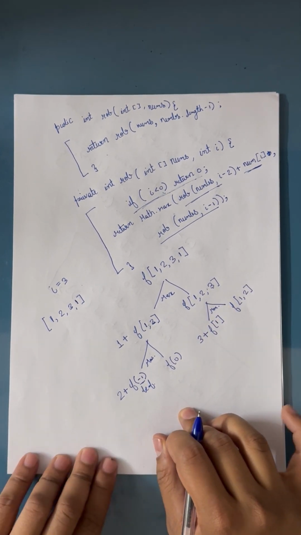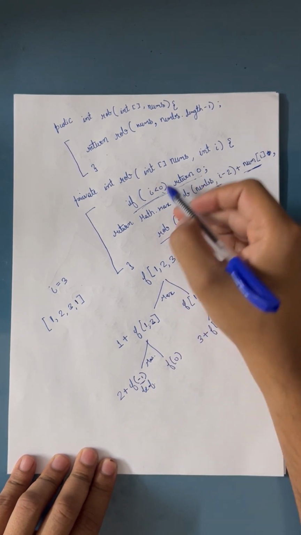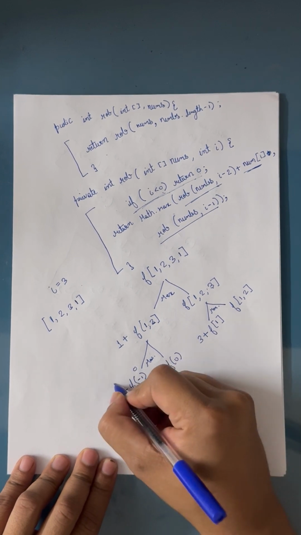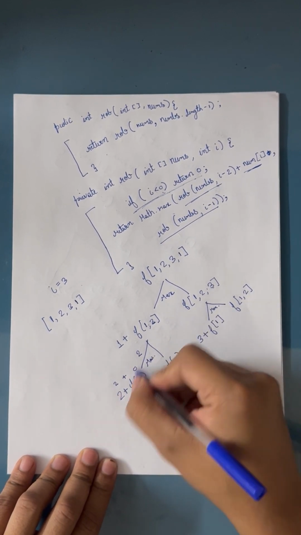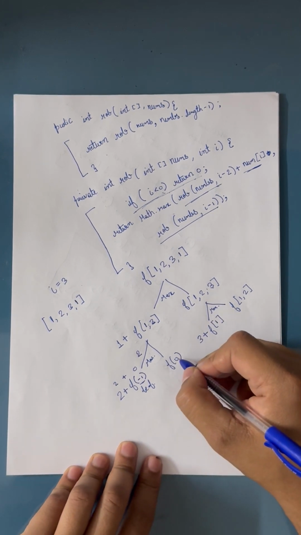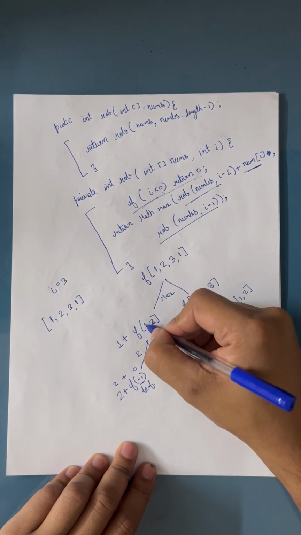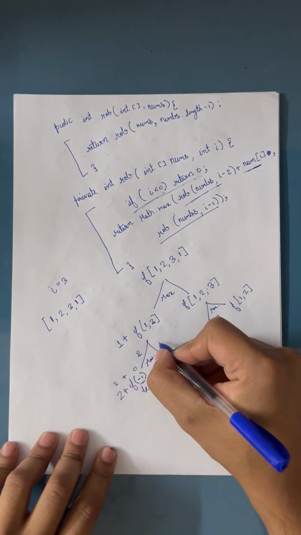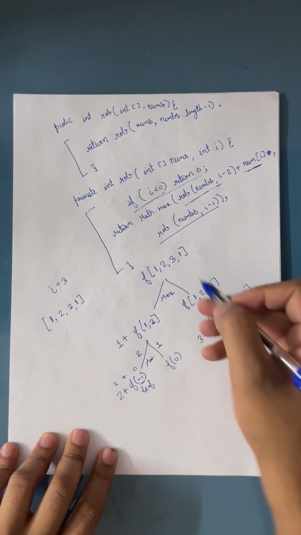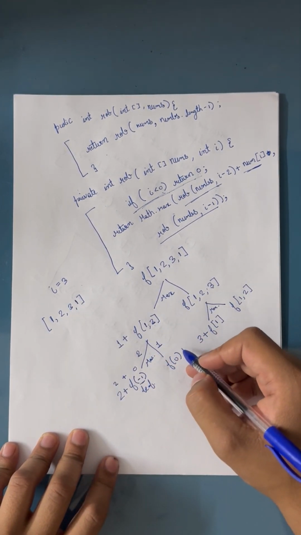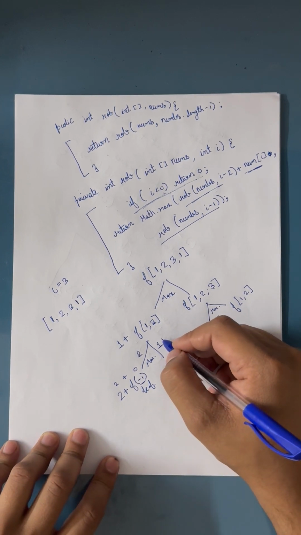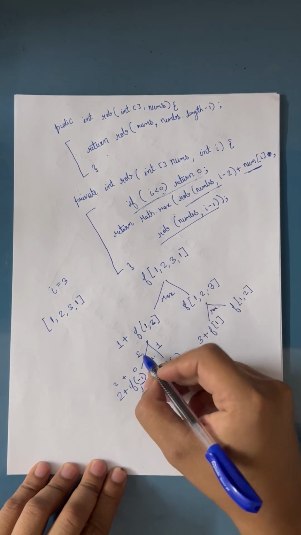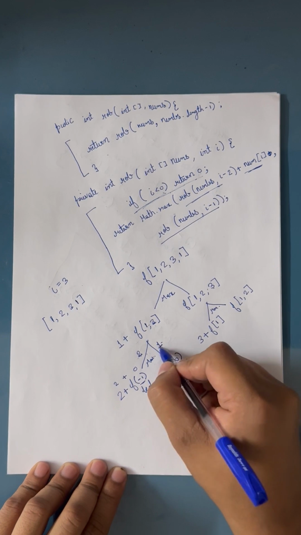To solve this, f of -1 falls in the base condition. It's less than 0, so it will return 0. This will return 2, and 2 plus 0 is 2, so it will return 2. F of 0 is actually array of 0, because you have not included 2, so you can include 1. So here it will be 1. Max of 1 comma 2 is 2. So here, whatever the max, 2 and 1, what is the max of 2 and 1? That is 2.